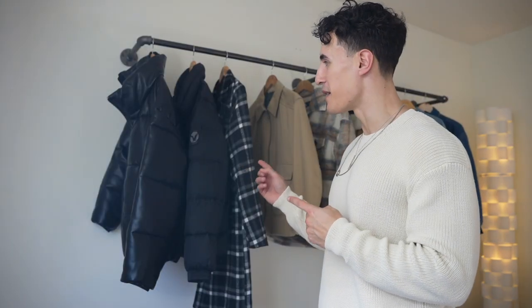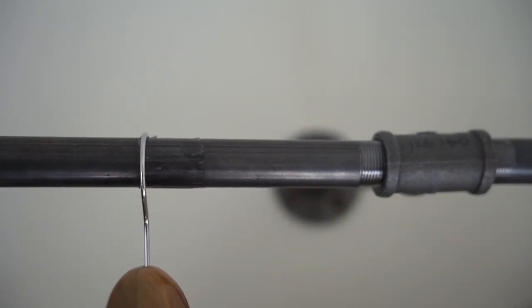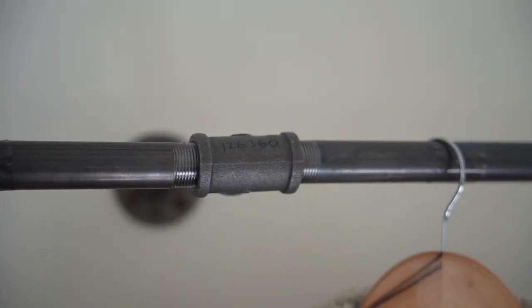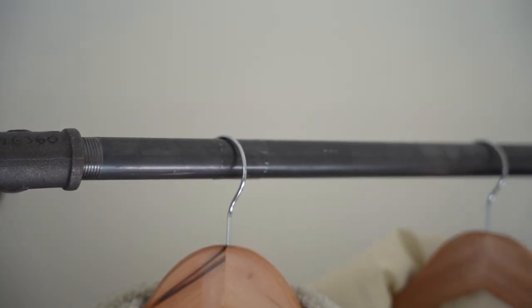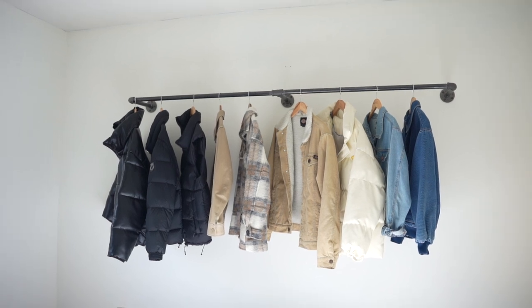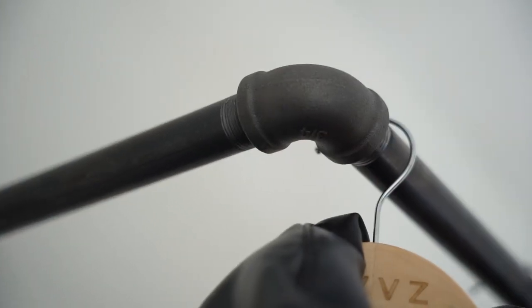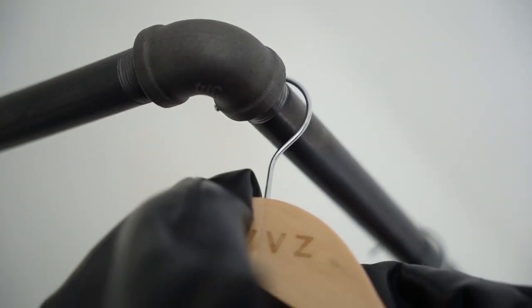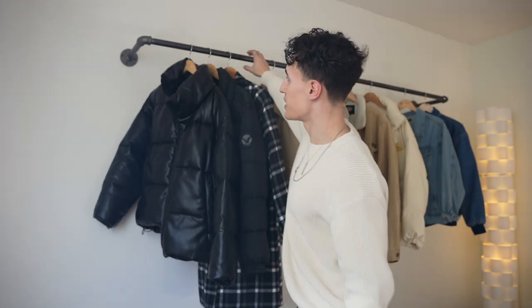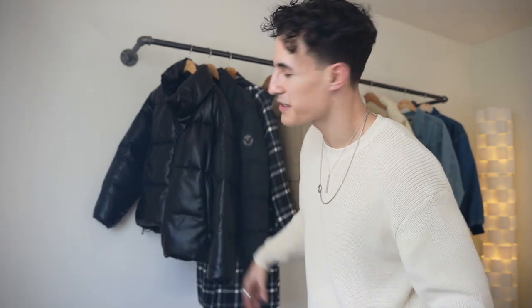This right here is my favorite part of the room. This rack is actually plumber's pipe — I created this myself. I went to Home Depot, figured out the length I wanted and the types of connections I'd need. I think it's three-quarter inch pipe. I got all the fittings and put it straight into the studs — it's pretty damn strong. Realistically I could do pull-ups on this thing.